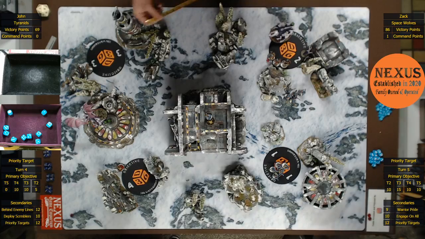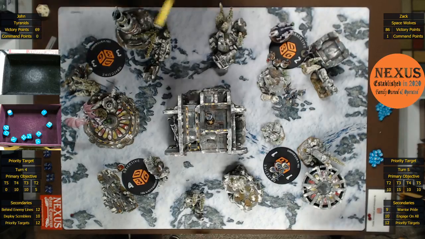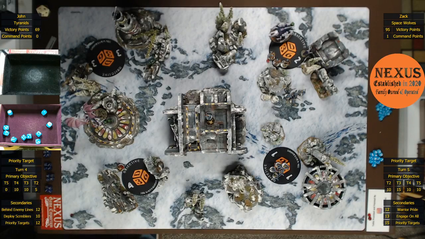Well, hold on, let's finish that. You get Engage, 3 for Warrior Pride, 3 for Engage, and you maxed out priority targets at 15. So that puts you at 95 and me at 69 before my turn starts. There's literally no way to catch up.